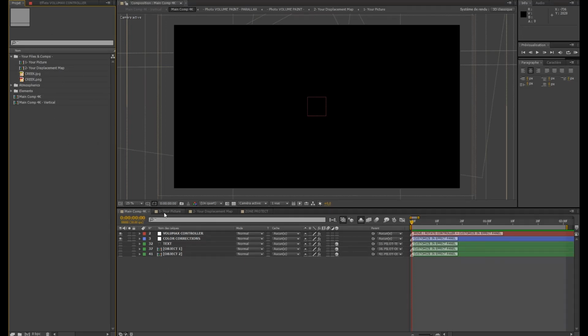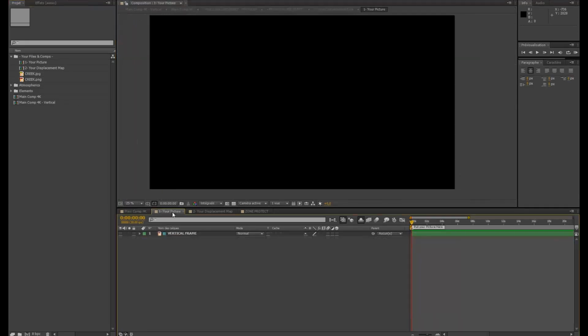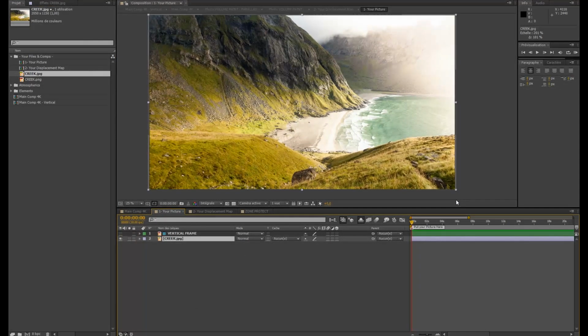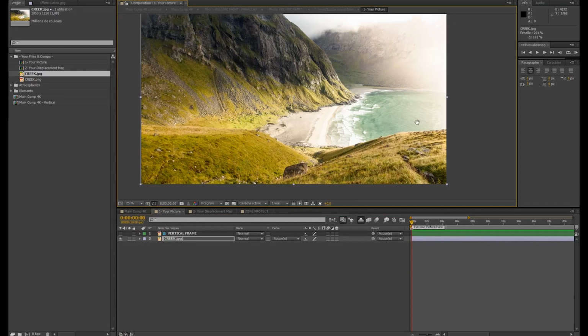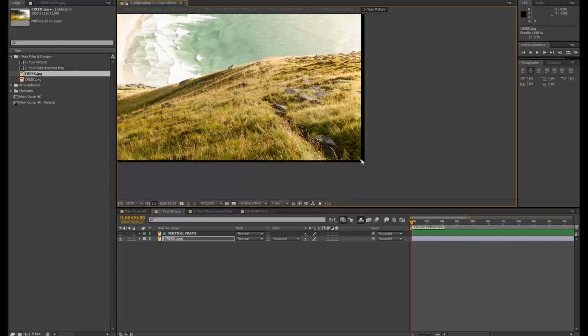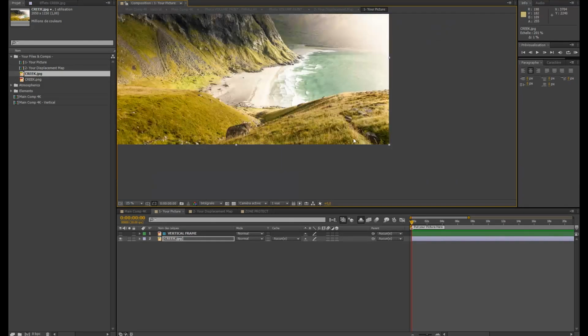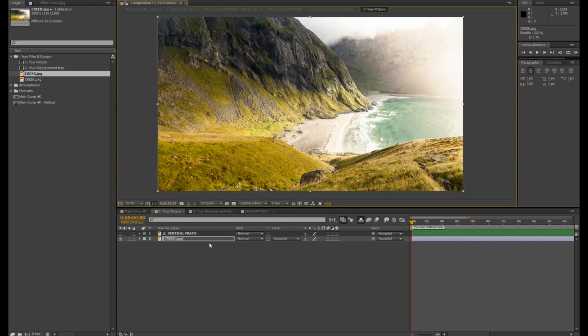And now I'm going to go in One Your Picture. First step. So I'm going to put my picture at this place here. I'm going to scale it. Okay, so it takes all the space. Try to avoid having this. This will cause you a lot of problems because you will have black lines appearing everywhere. So just go exactly or a bit further in the picture.